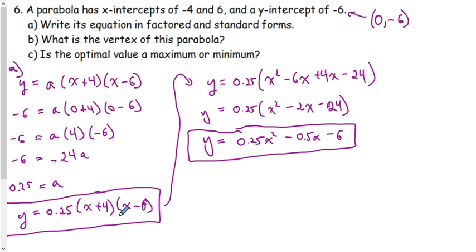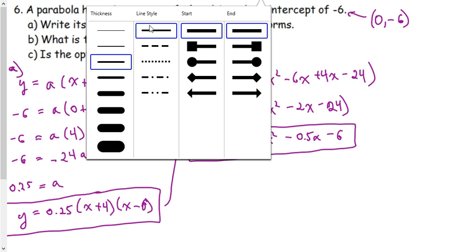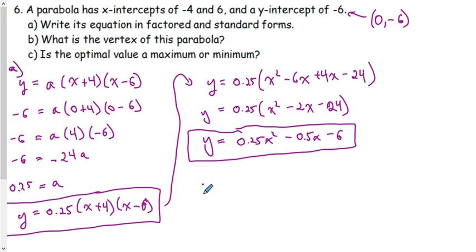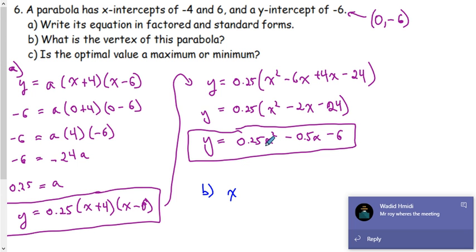Okay, what's the vertex of this parabola? I'm going to change colors to blue and put it right here. To get the vertex, I've got an equation that's going to help me find that. When it's in standard form, knowing the zeros, I could find the average between them. That would be the x-coordinate of my vertex, and then I could sub that into my equation to get my y-coordinate.